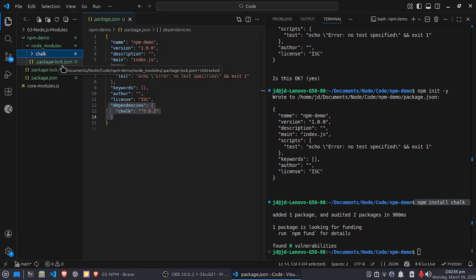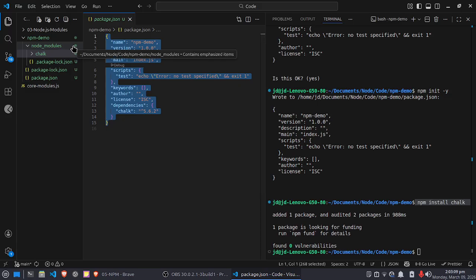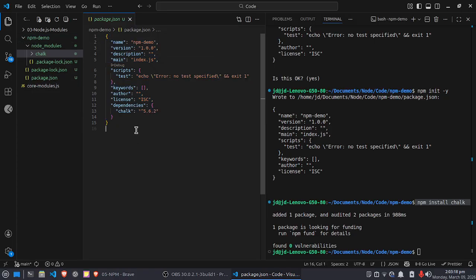An important thing to know is that this folder can become very large, sometimes hundreds of megabytes. That is why developers do not upload node_modules to GitHub. Instead, we upload the package.json file and remove node_modules, and other developers can simply run npm install to reinstall everything.